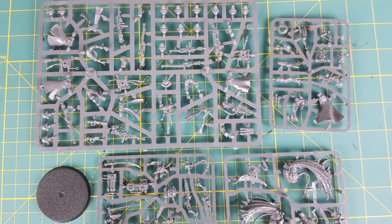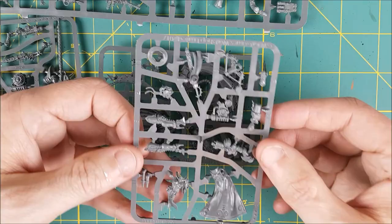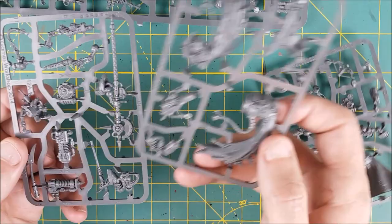These are the sprues I'll be using, and I'll zoom in and explain each one as I use it. It just so happened that my brother-in-law gave me Inquisitor Greyfax as a Christmas gift one year. I didn't have the heart to tell him that I already had it, but this works out perfect. Now I can kitbash using her parts. So most of this model is going to be Greyfax, but I'll be stealing a few parts from this Tech Priest Dominus.